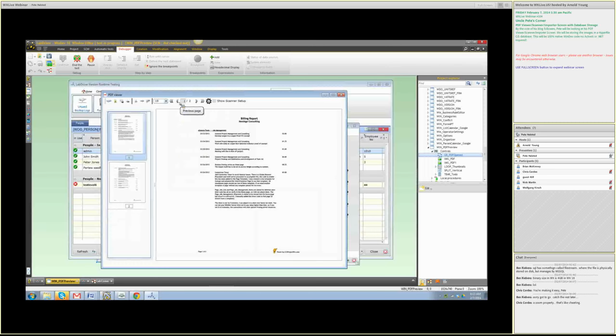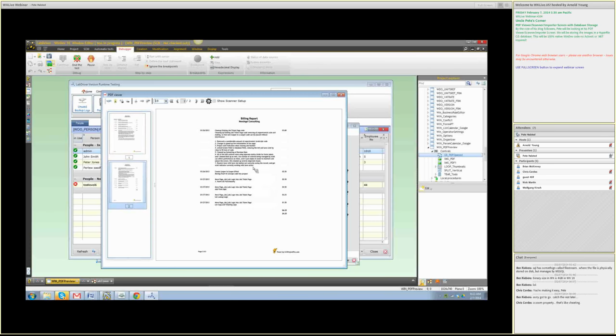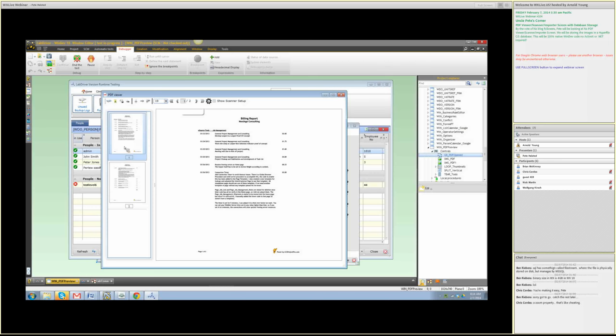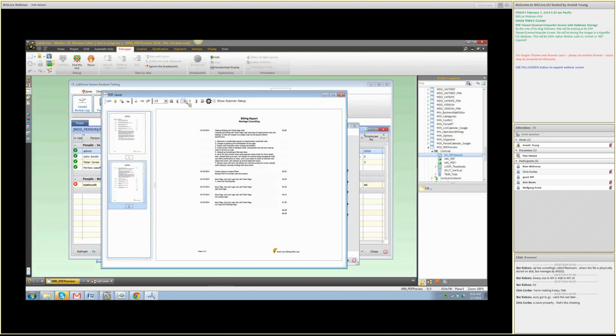We've got a 2-page document here. Obviously, previous page isn't going to get us anywhere if we're on page 1. But if we're on page 2, it changed to page 2. Notice that the thumbnail is actually being selected as well. So, along with our document page changing, our thumbnail row gets selected appropriately as well. And we can actually type in page 2 there to jump to page 2, which is really handy if we've got 50 or 100 pages.